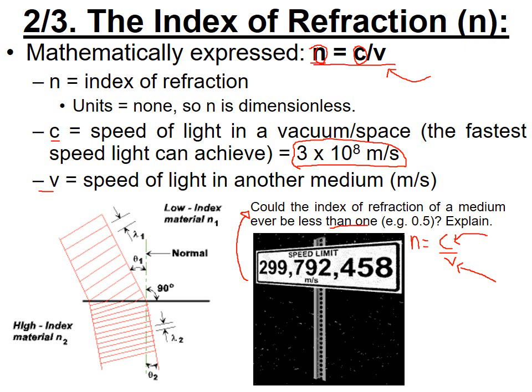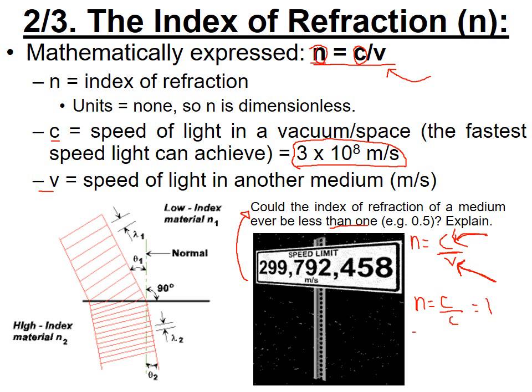If you have a lower number on top of our fraction or division over here, and a higher number at the bottom, that would give you a decimal less than 1. However, you know that C is the highest speed that light could ever achieve, and that's in space. So in reality, the highest value for V would be in space. So really the lowest number you could ever get for the index of refraction would be a case where you have C divided by the speed of light in space, which is C. C divided by C, it's like saying 2 divided by 2 is 1.